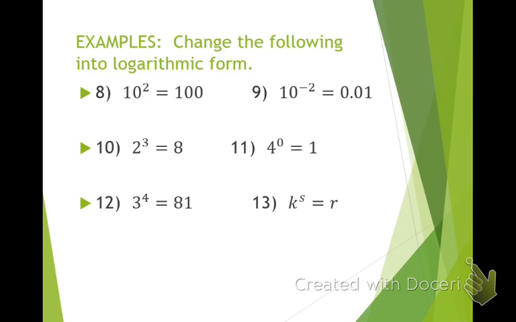On the first one, we are going to be writing this with a log. What is the base going to be? 10. Log base 10. Notice that I wrote the 10 a little bit smaller and a little bit lower. When we write the base of a log, it's kind of like writing an exponent, but opposite. Exponents go a little high. Bases on a log go a little low. Log base 10 of what number?